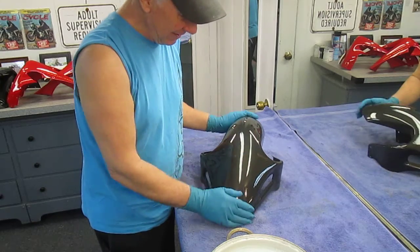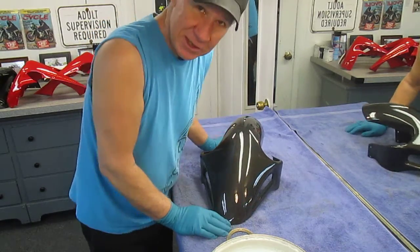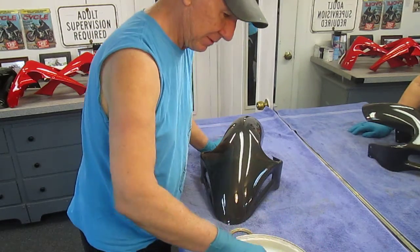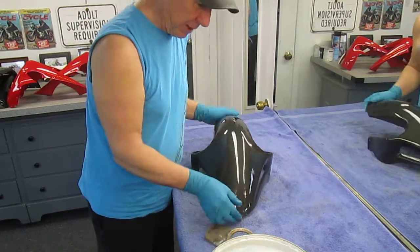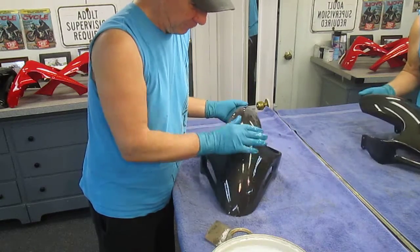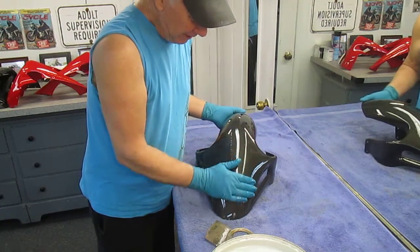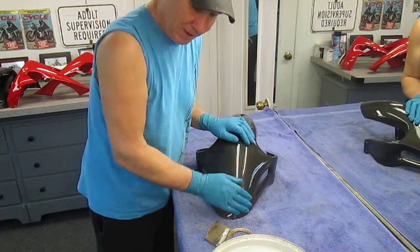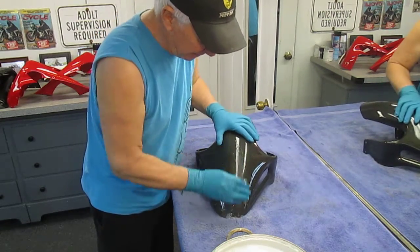The only way I know of to truly get rid of this — and it's about as simple as can be — is you've got to take some sandpaper, it doesn't matter, 600 or whatever. A lot of people, after three coats of clear — we've got probably a quarter inch of clear on three or four of these parts — you really want to get a nice finish. But I want the finish to be perfect when it's buffed out, and it's not going to be perfect unless I go through this step.